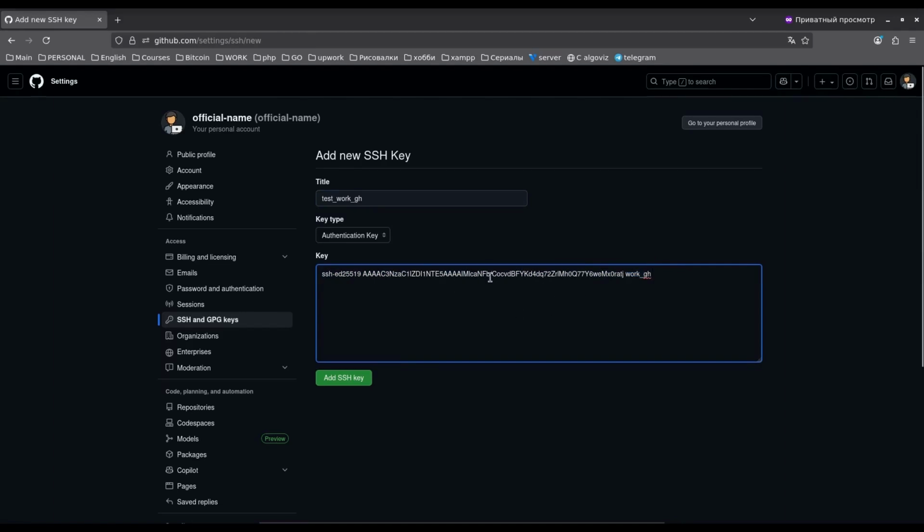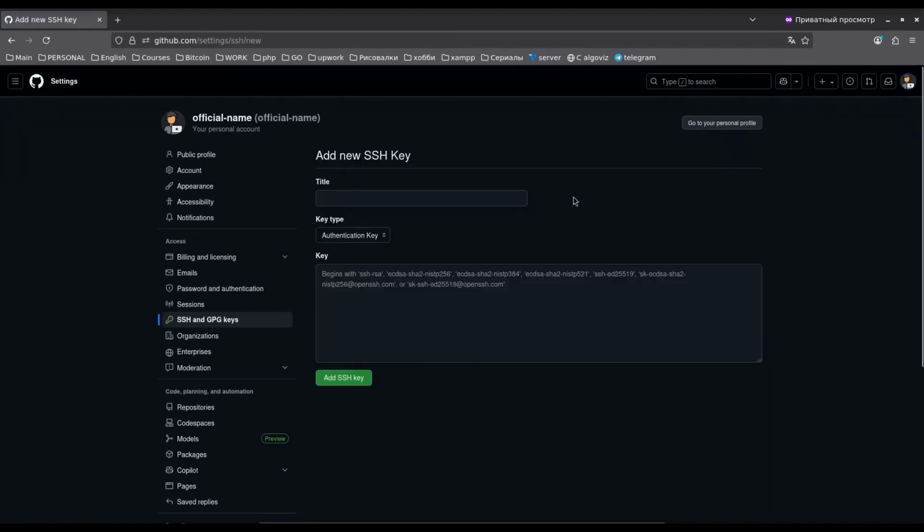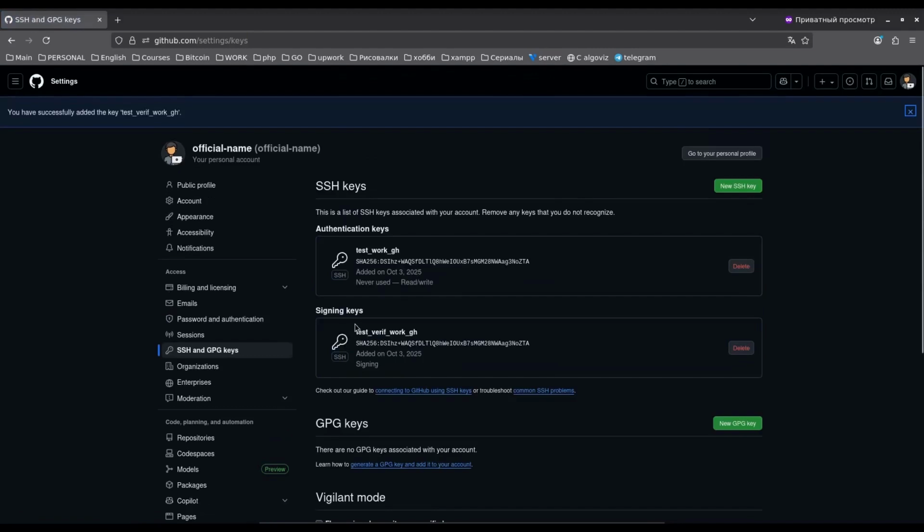By the way, you see, it's convenient. Insert the key, and you can immediately see that it's not the old one that got stuck there, copied, and you can see which key it is from the comment. That's why it's better to add comments than not. And add the key again. Here, we also change personal to work. Change the type, insert the key, add it. So, we have added two keys, and we continue with the cheat sheet.